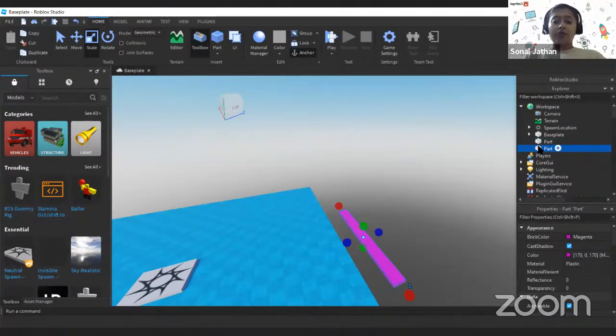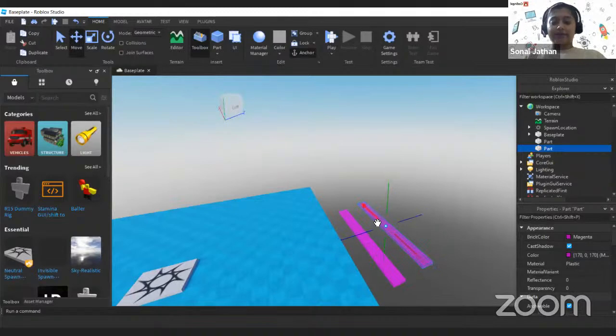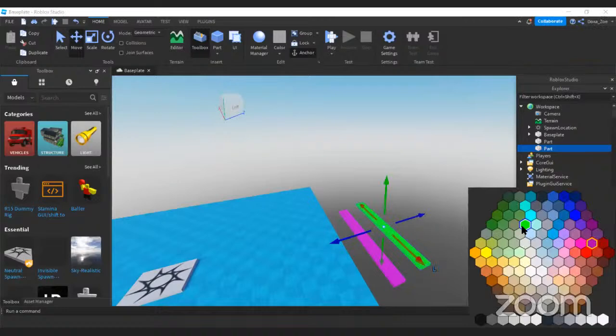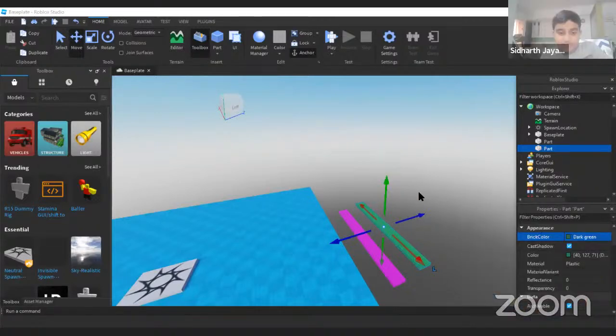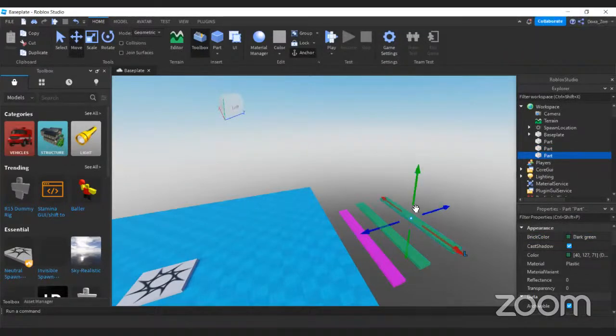See, the block is duplicated, but you cannot see it anywhere. So what you have to do is use this move block on the top and move it. Slide it a little up so that it looks like a step. Change the color. Since you duplicated the block, it will also have the anchor, right? Exactly, you have the anchor too. One more time, I'm duplicating it.